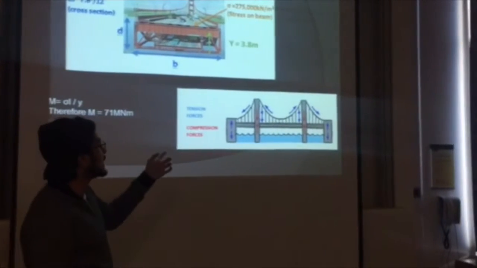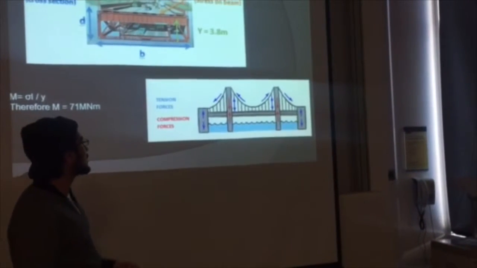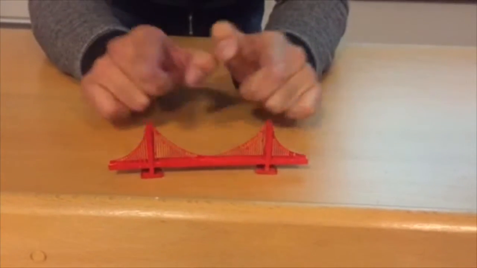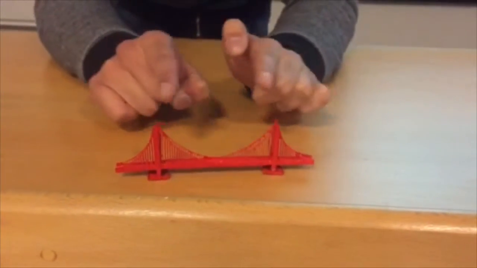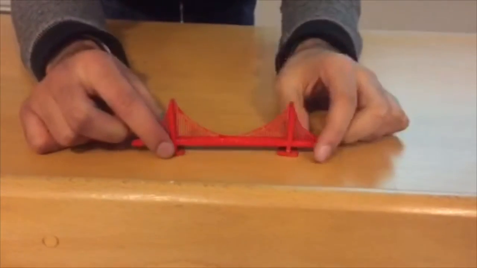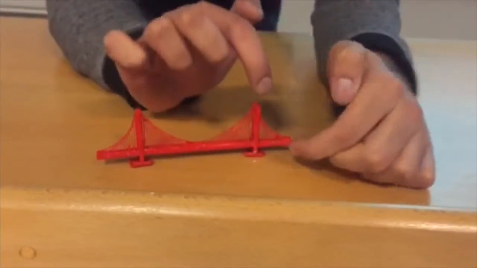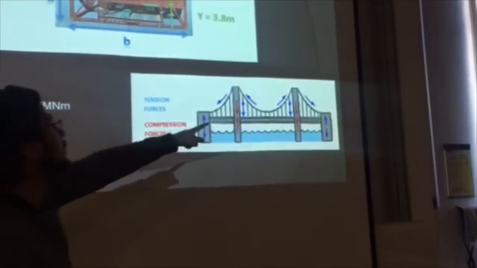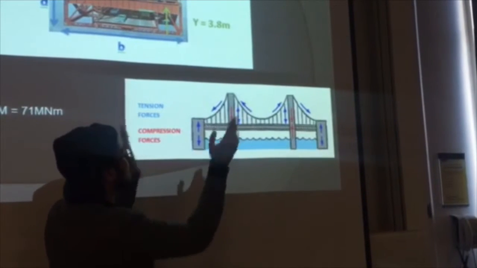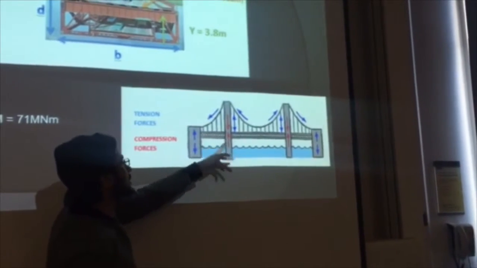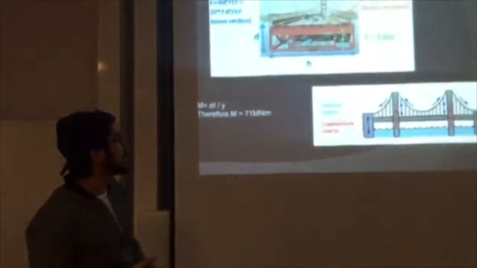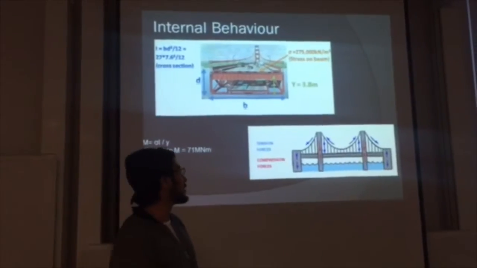Now, onto our second image, which shows the tension and compression forces on the bridge. I'll just show you on my model first. The tension forces move away from each other in the direction of the cables, and the compressive forces move towards each other in the columns, and this is displayed in the image again. The blue arrows are the tension forces moving away, and the red arrows are the compressive forces, moving towards each other. That is really the sum of the internal forces of the Golden Gate Bridge.